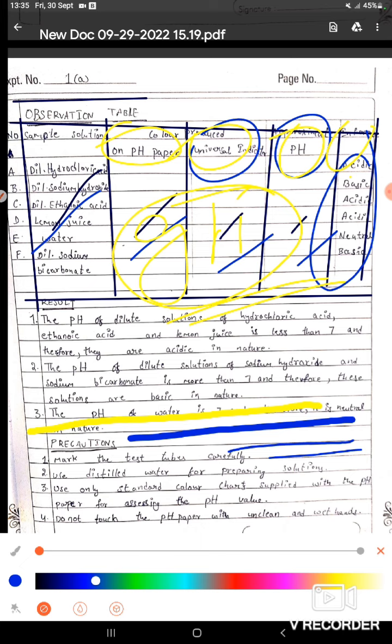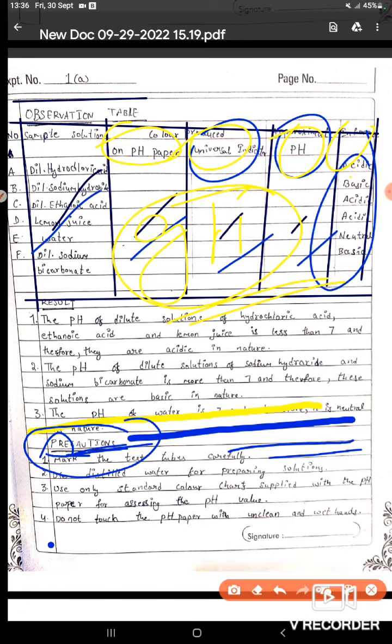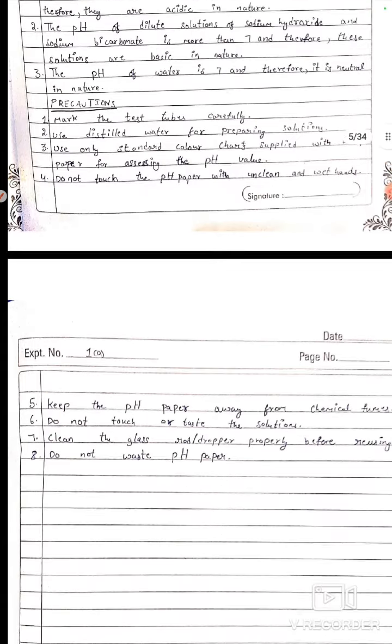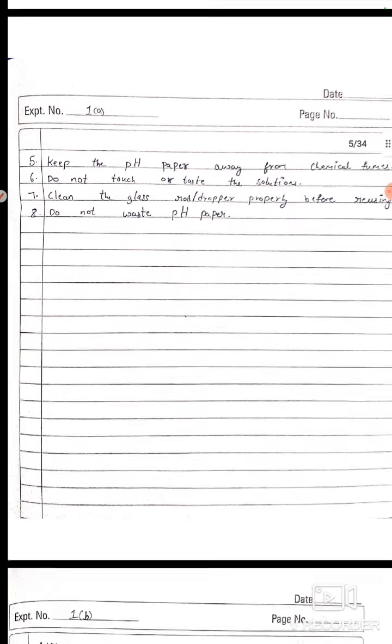And here you just mention the precautions like that. P, R, E is one font, and U is one font, and T is big, I is small, and this is a gap. So maintain the record properly. Make it with better handwriting. The same page number should be continued.